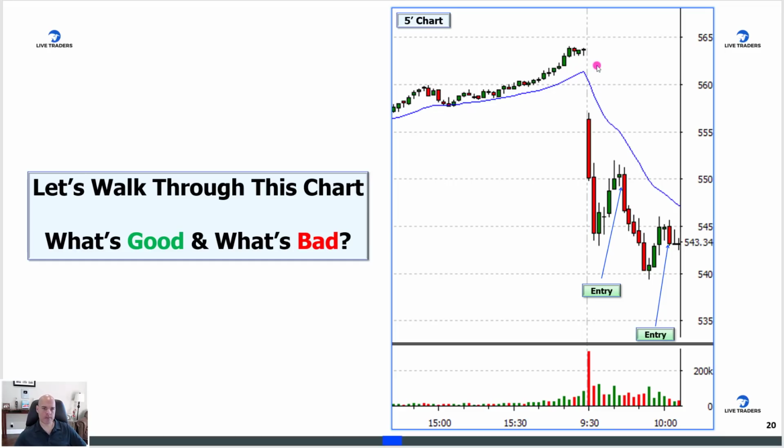So first and foremost, gap down under what appears to be some support to the left. I don't have much more information, so in this case, we're going to have to trade this one in a vacuum. It's not a good idea to do normally, but for this lesson's purpose, we're trading in a vacuum. So we gap down. We're under support. That's positive. We're under the moving average. That's positive. If you're looking for this stock to be bearish and possibly short it, we're under the moving average, we're under support. Good. It drops, okay?